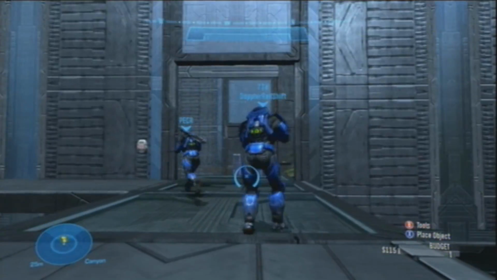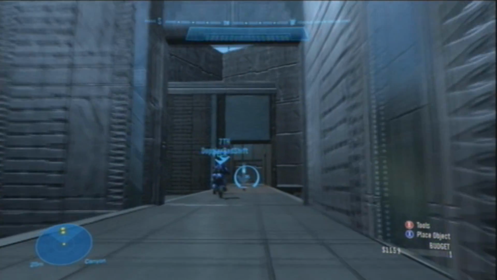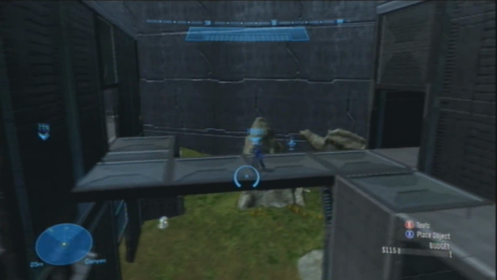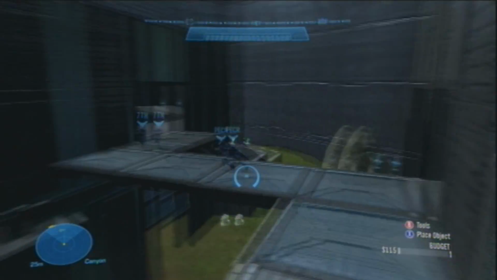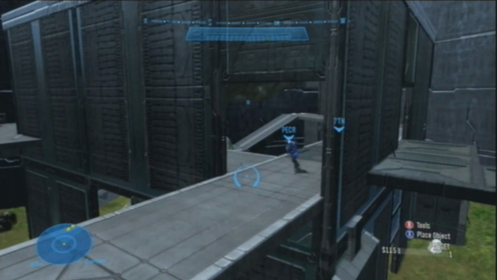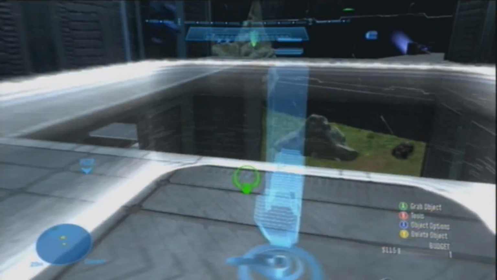When you chose for different game types, did you make any unique features for the game types? Say, in Infection, did you make a certain weapon spawn? Or is it all... Well, there's one area in the map that opens only for asymmetrical game types, which I will be sprinting down to right now.